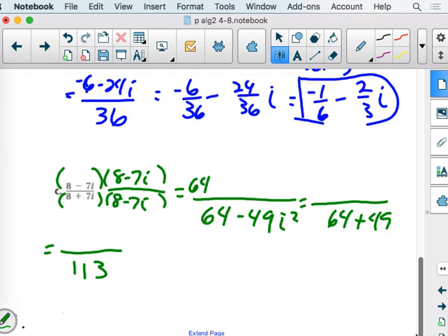Now, some people on this one think, I don't have to do the middle terms because they're going to cancel out. No, they're not. This is a minus and this is a minus. They're not opposite signs. So we're going to have minus 56i, minus 56i, and then last times last will be plus 49i squared. So we've got negative 7 times negative 7, and then i times i.